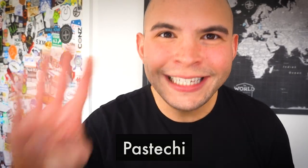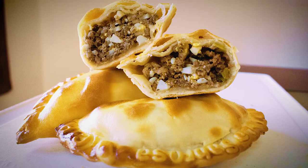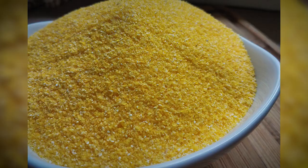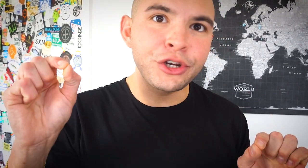Number four goes to Pistechi. This is a half-moon-shaped hand pie that's extremely traditional to Aruba. They can be stuffed with beef, chicken, fish, cheese, vegetables, and can be further flavored with things like onions, raisins, different kinds of spices, or peppers. Visually, they resemble the empanada and are closely related, but there is one key differentiator — empanada can be made with a cornmeal-based crust, while Pistechi has to be made with a short crust, pretty much the crust you would find on a quiche or Thanksgiving apple pie. Generally, they're served with ketchup, mustard, or chili paste for dipping, and are enjoyed for breakfast and found via roadside snack bars throughout the island.